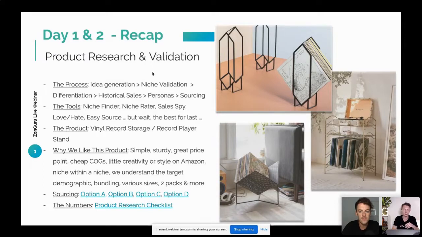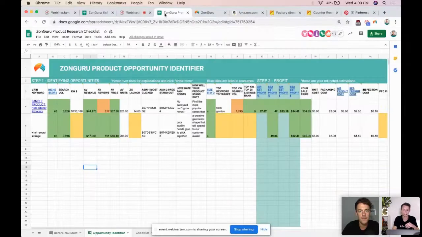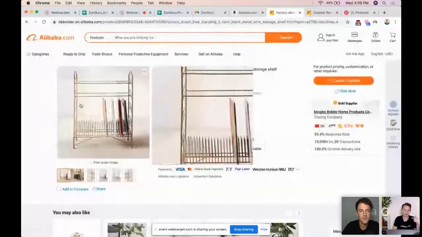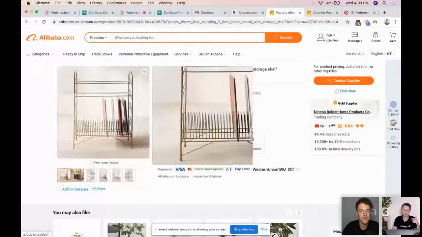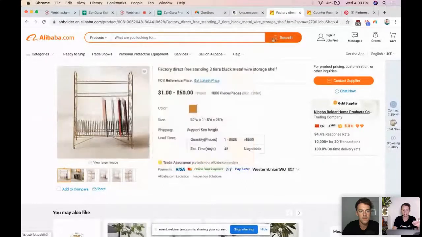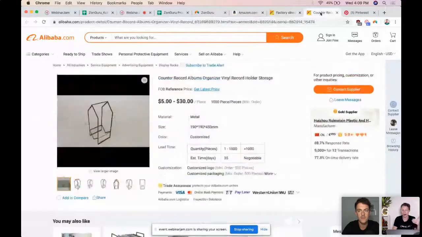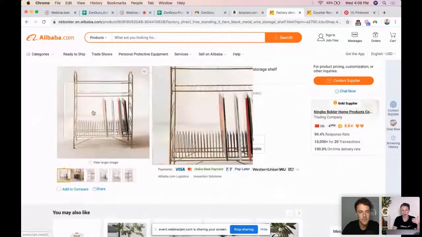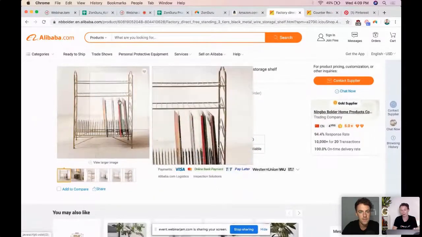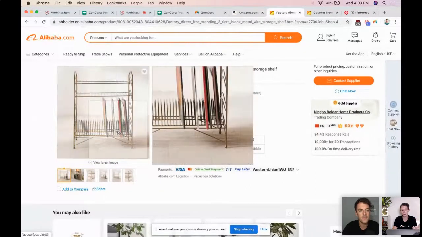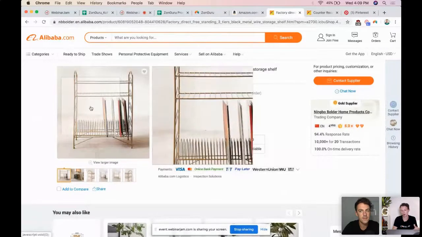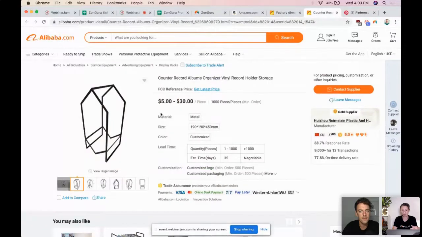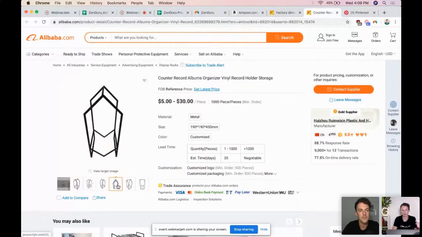We've sourced, let me just see if I can easily flip over to it. We have actually literally on Alibaba, using Easy Source, found the 2 products that we're most interested in. These are the differentiated products on Amazon that are not on Amazon right now. This product is actually sold by Urban Outfitters. So we either found a manufacturer that's using photos that Urban Outfitters uses, or this is actually Urban Outfitters' manufacturer of the product. And then we've also found the other product as well.